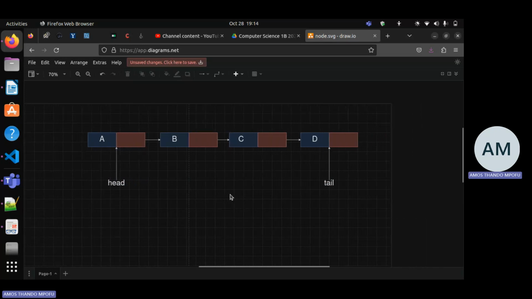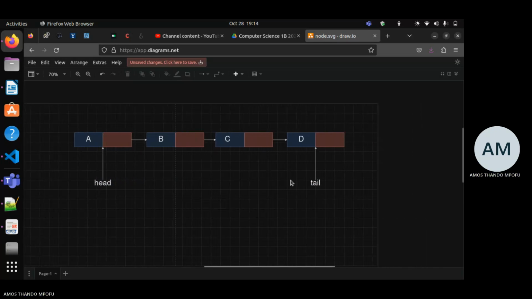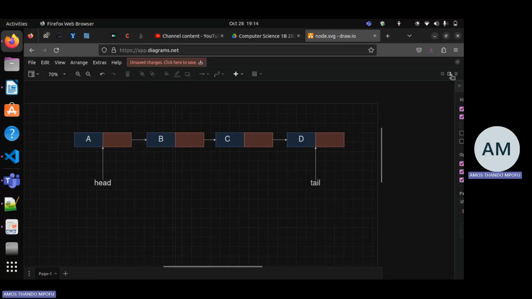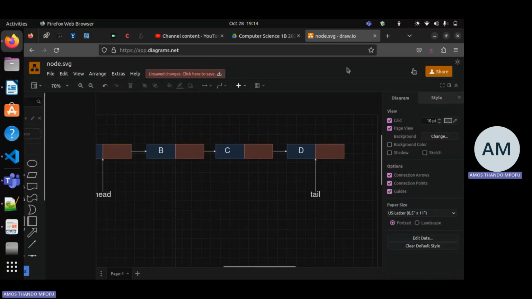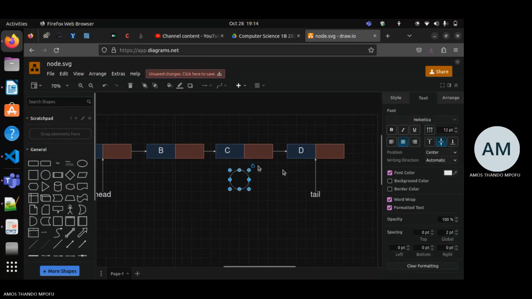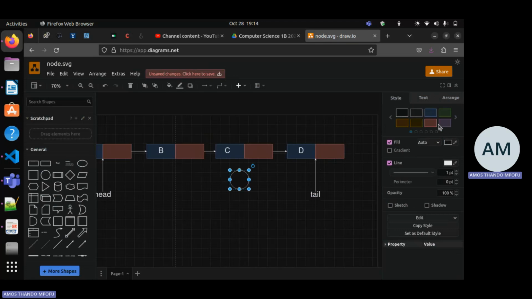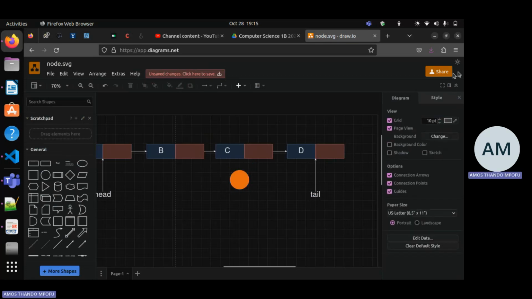There we go. So our nodes are here, and then we're going to need another shape to represent the null pointer. So I'm going to exit full screen, and then make this. What color can I make this? Can I just make it orange? I just want it to be a very different color.